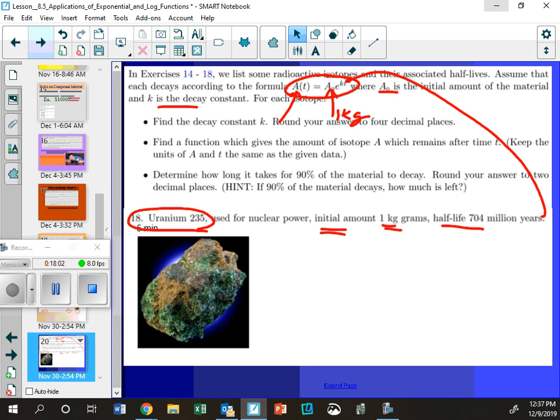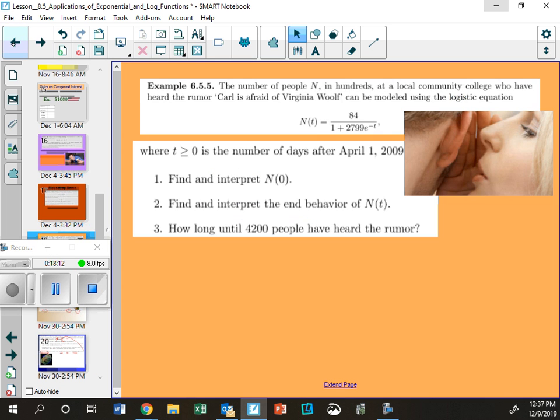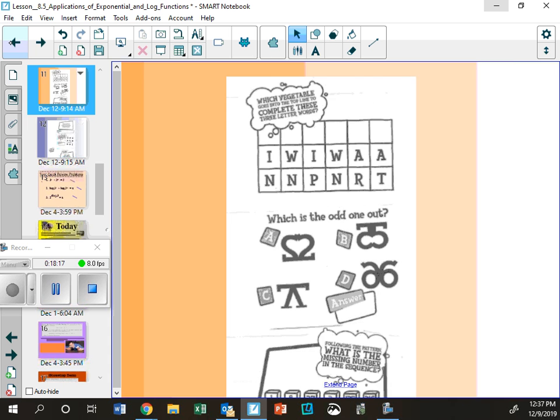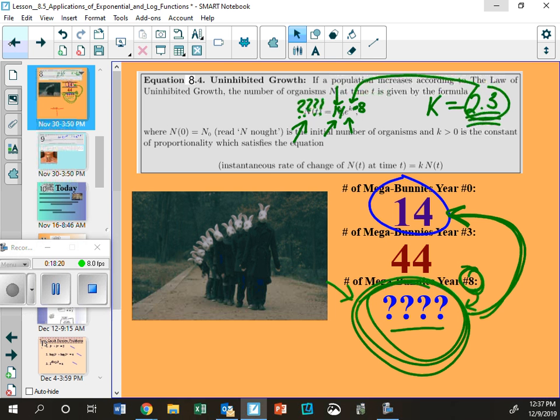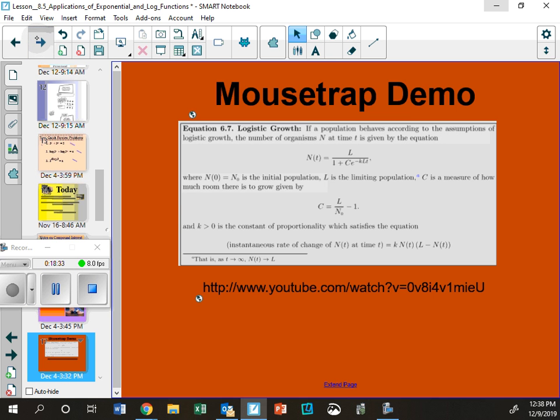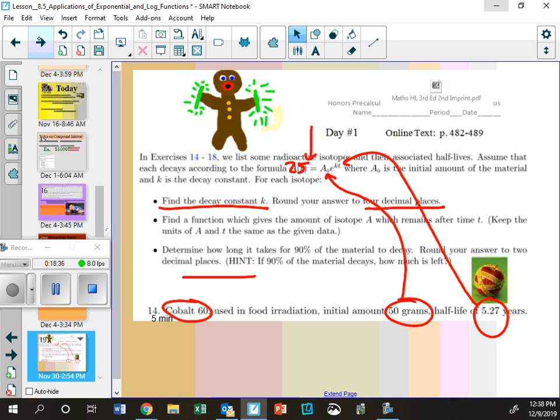There are other questions, but you don't have to do any more. The one that we started with, the one we started the hour with, the very first one, kind of a gray colored slide here, I'll get there. I do want you to have this one done with me that I did it with you. Not that one, this one. The bunny one, yes. Bunny one we completed together. And then you're supposed to do these 2 at home for practice. And I even help you set them up because I know we didn't have much time to really talk about this. So, starting at Gingerbread Man. Okay, that's your homework for tonight.